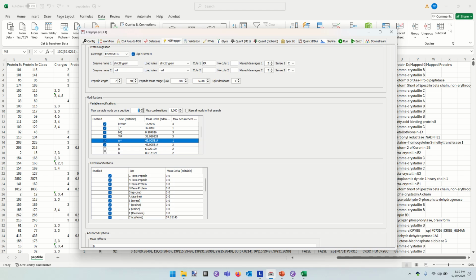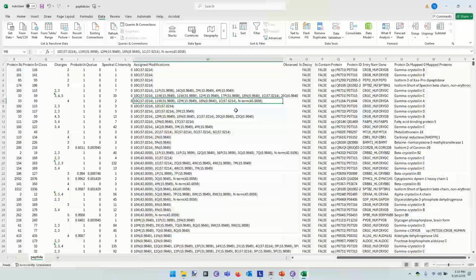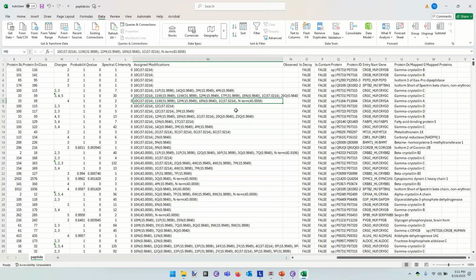Ah, there it is. All right. Well, so let's do some sleuthing then. What happened here? This looks like more than the allowed limit. Well, this one is a modification, yes, but it is not a variable modification. Cysteine plus 57 is a fixed modification, so it doesn't count towards the ceiling. This is another one. That's also an example of a fixed modification, so that's off the list.